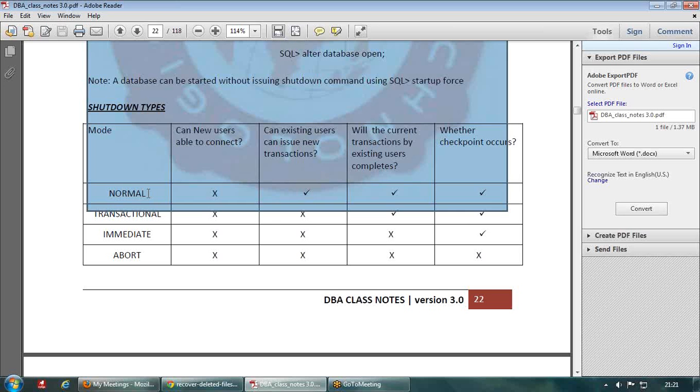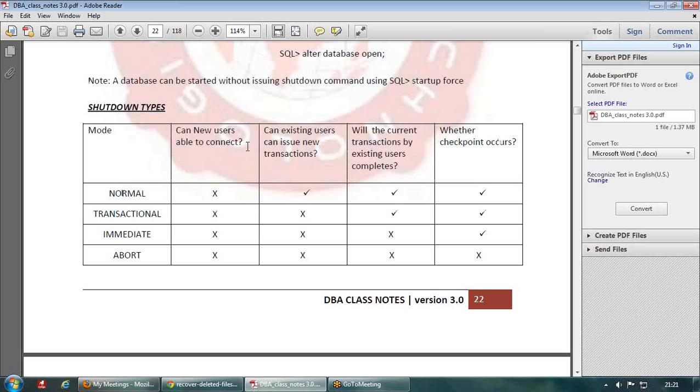For example, if you go for shutdown normal, the moment the DBA issues shutdown normal, new users will not be able to connect. If any user tries to connect to the database after the DBA issues the shutdown normal command, that user will get an error message stating that the database is in shutdown progress.